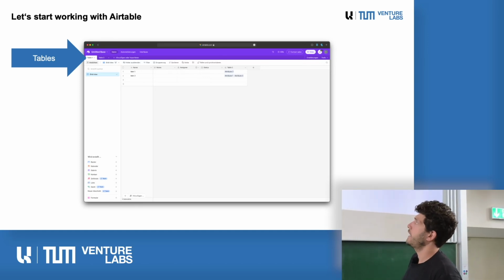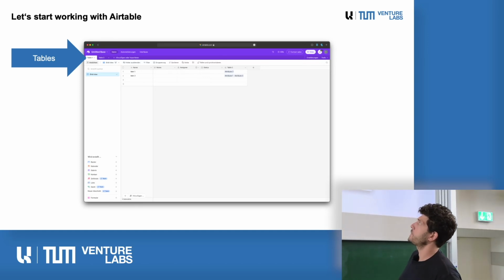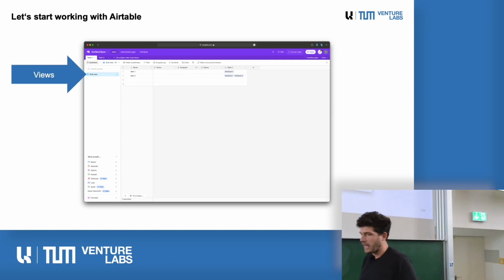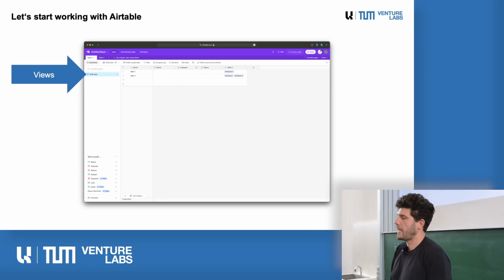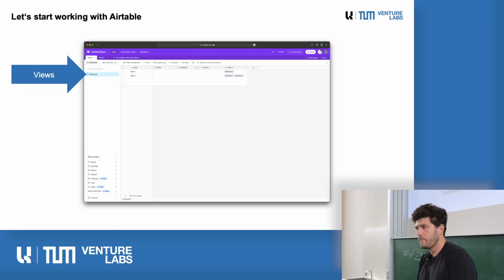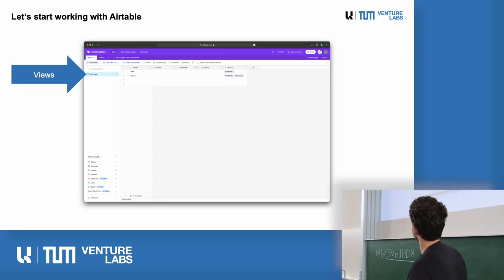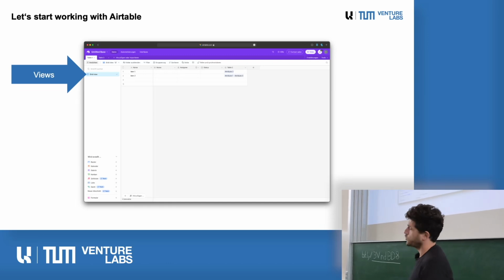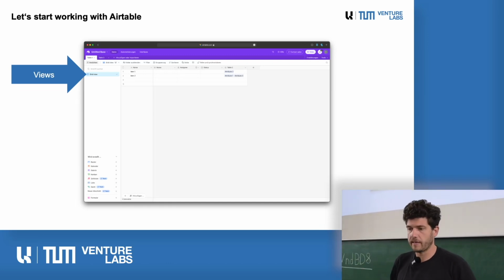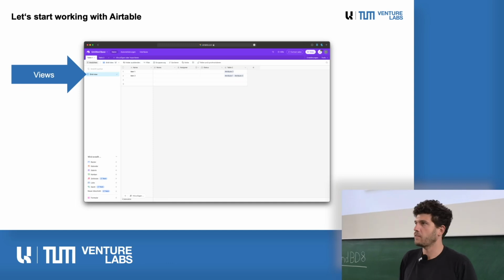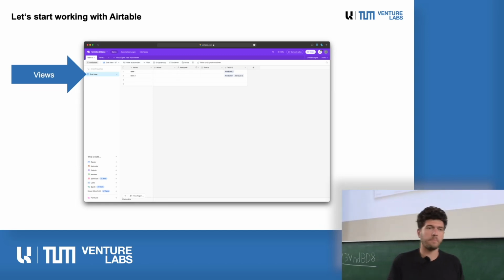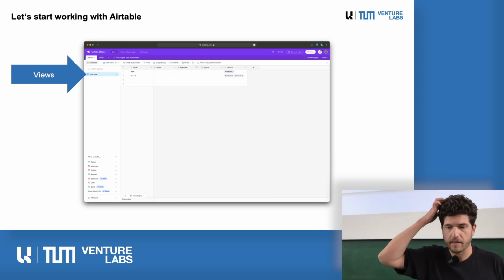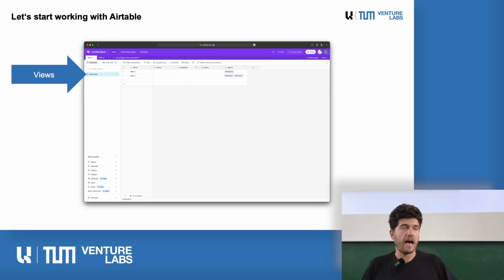Another thing that was a little bit confusing to me at the beginning is that you have different views. Views is nothing that you happen to have in classical databases. But Airtable is a very graphical database, very visual database, so you have the opportunity to create different views. You can view everything like a grid. If you're familiar with Notion, then you're also familiar with this concept. You can, for example, very famously put in the Kanban and work in a Kanban in your database if you want to order, for example, whether the orders are fulfilled.